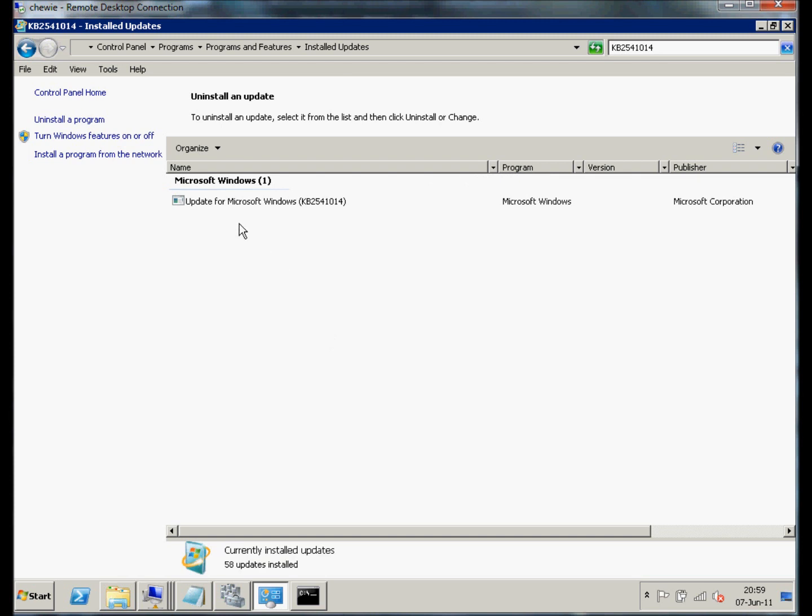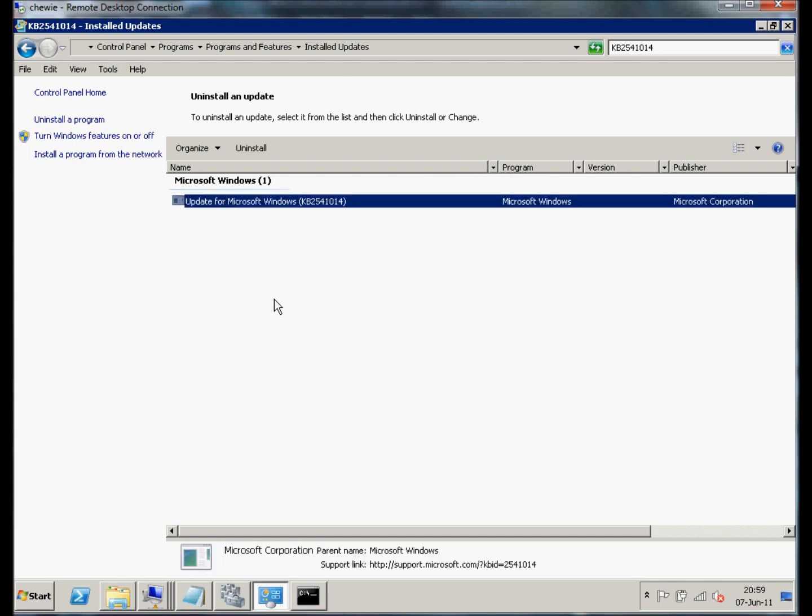Here we go. The update has been installed, but this is the challenge. The host which I'm patching is patched, and the patch has been installed, but we need to return the compliance state back to the WSUS server, and that's the part we are waiting on.